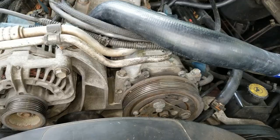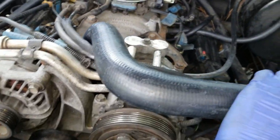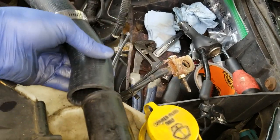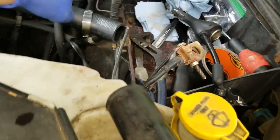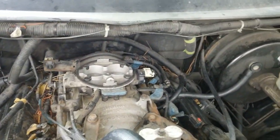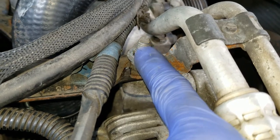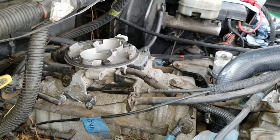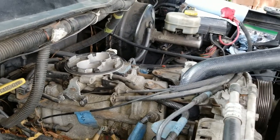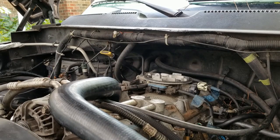I've got the AC compressor bolted down with brackets reinstalled in the back. I've swung the upper radiator hose back into place and reinstalled it onto the radiator, tightening the hose clamp. I also noticed I'd forgotten the AC compressor bracket nut, so I've tightened that as well. Now we can put the air filter housing and intake hose back on and we're ready to refill the radiator.